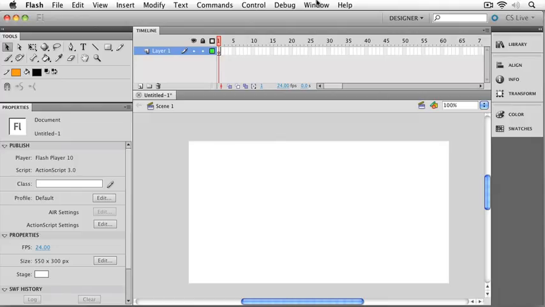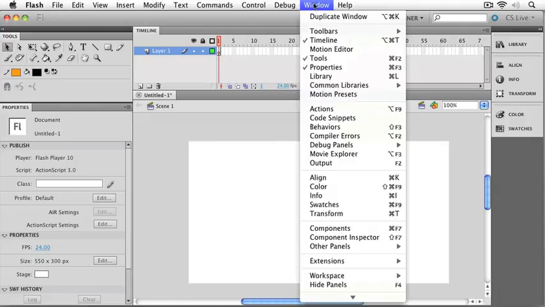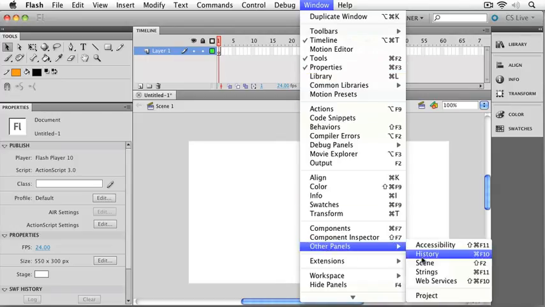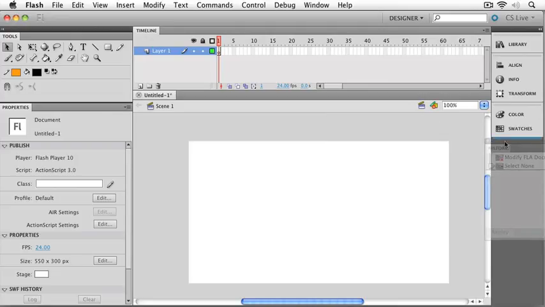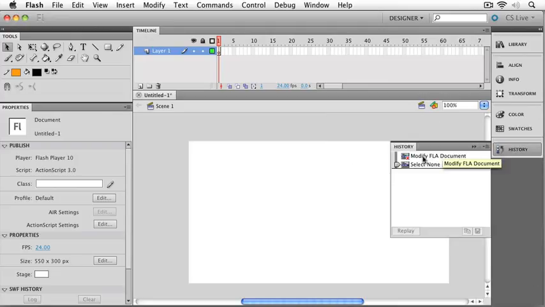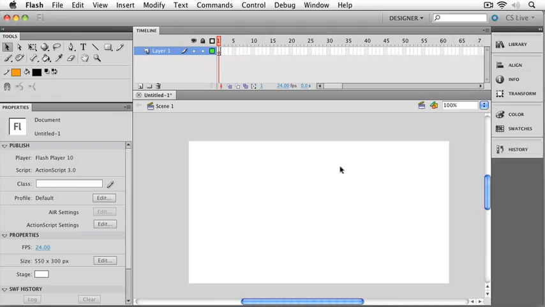Let's say I wanted to have the History window showing as well. Well, I can go to the Window pull-down menu, choose Other Panels, and grab the History panel. It comes out as a floating panel, but I can just grab it by the tab, and I'll dock it right below these other tools, so it's easy to grab hold of whenever I need it. I find it a great idea to rearrange these tools whenever you need to, just to make sure that your workspace is nice and convenient to use.